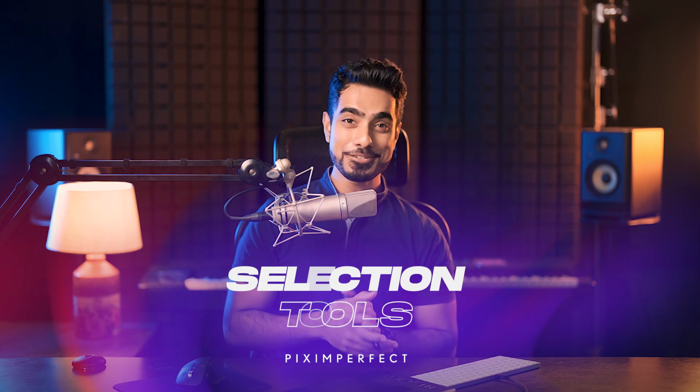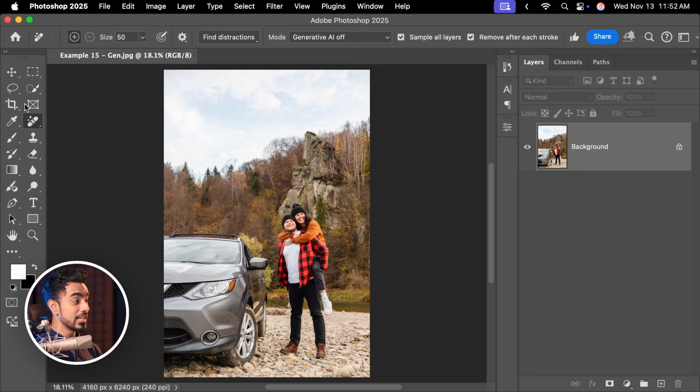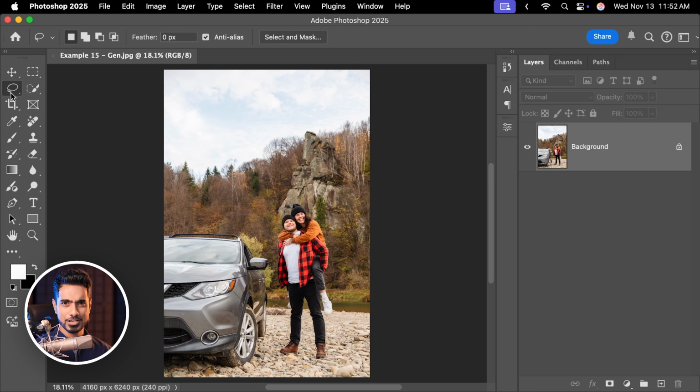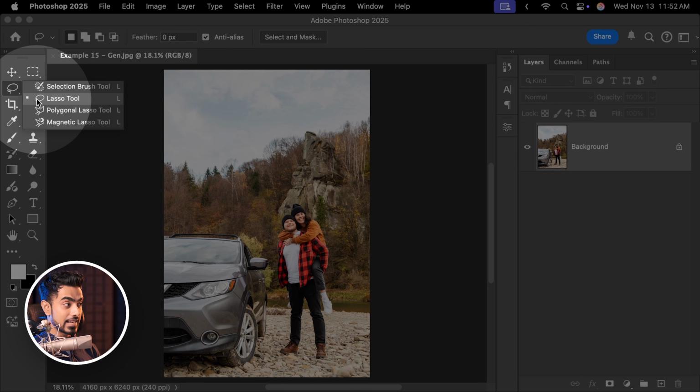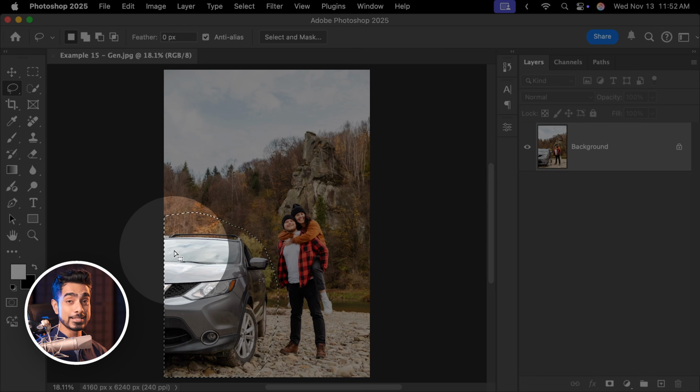Quick stuff. A selection in Photoshop is simply an area that you're targeting, and it's identified by marching ants. Not literally, but it looks like marching ants. The most basic way to do that is using the Lasso tool. There are many selection tools. There are many selection techniques. For now, let us select the Lasso tool. Let's say we create a selection of this area by clicking and dragging and drawing, and we select this car. Like so. Right now we have a selection and we can tell that with these marching ants.